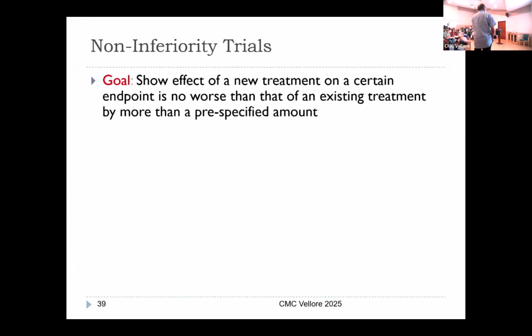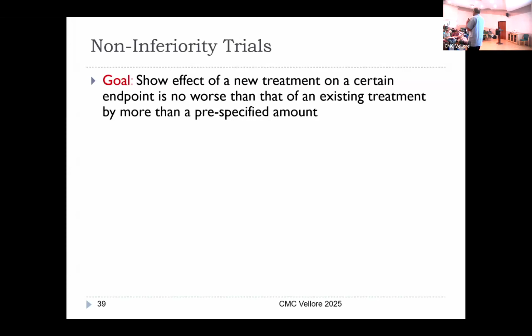So what is it? The goal here is to show the effect of a new treatment is no worse than that of an existing treatment. Again, by some amount. How much are you willing to tolerate? Oh, it's only 1% worse or 0.5% worse. You don't say, oh, it's 20% worse. No, 20% is too big. So how big can you tolerate?